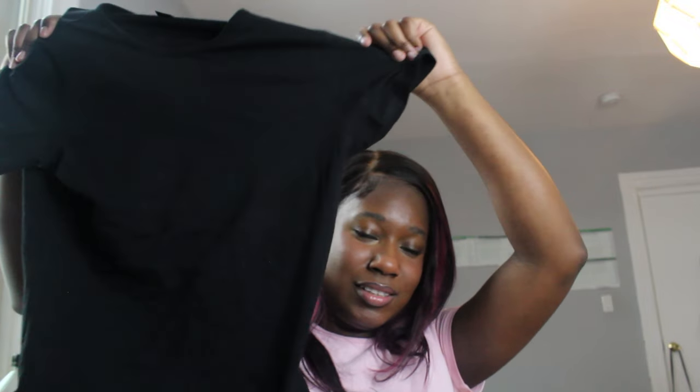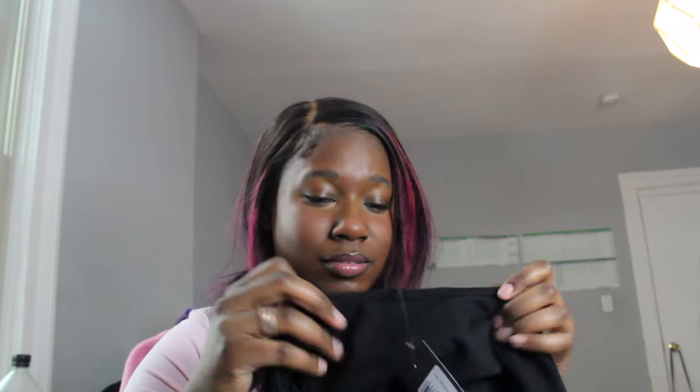And black, I mean, black is an essential. Everybody wears black. Black on black. So, you know, we had to get the same thing in black. I really recommend, if you get one thing from this haul, get this shirt. It doesn't have to be the same color, but get this shirt, because you're gonna love it. When I first saw it on the model, I knew I was gonna love it.